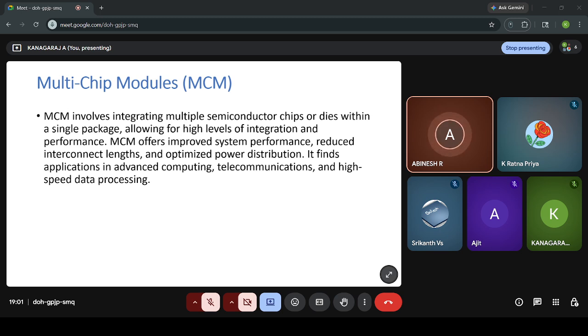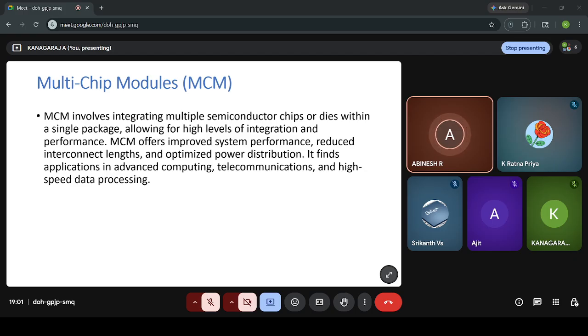Yeah, guys, you can see what is meant by multi-chip module. Yeah, you can understand, Ratnapriya. Without importing two components into a PCB, we can't place the entire controller on the board. We want to import the design of the controller into a PCB and place the important chips of the controller into the PCB.